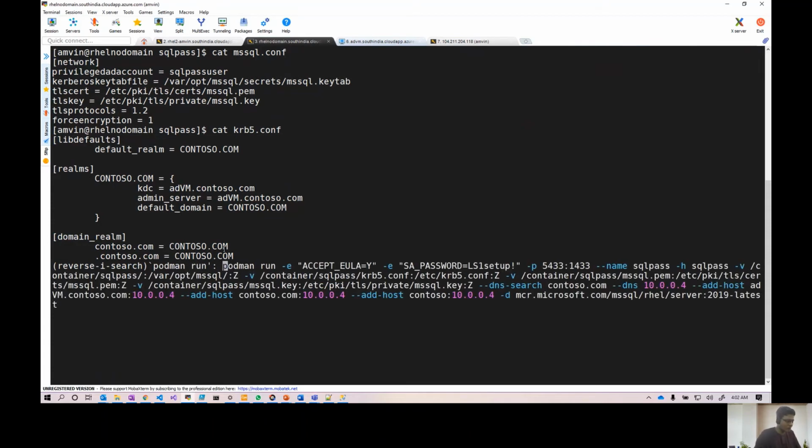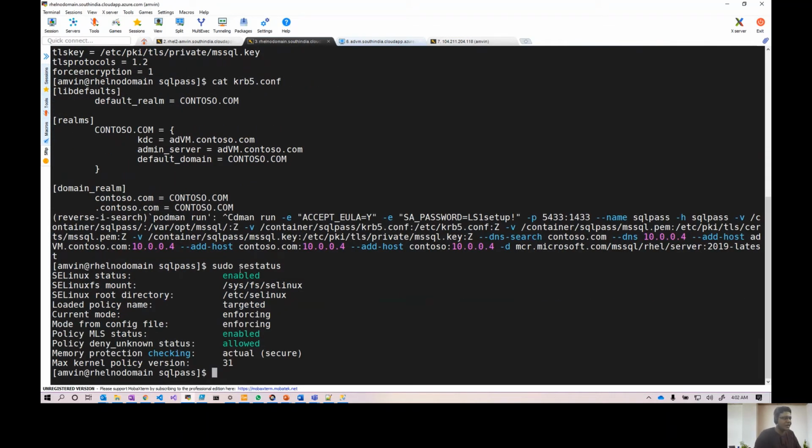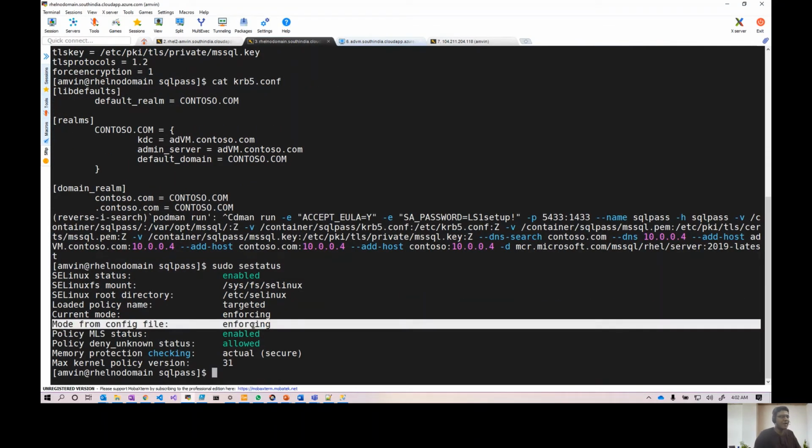Now, another important aspect I wanted to show you is that with every mount, I have specifically used this option :Z, or :z as they call it. Why have I used this option? As I said, SQL Server containers do support hosts running SELinux. If I check the SELinux status on my box here, you will see it's currently enabled and in enforcing mode.